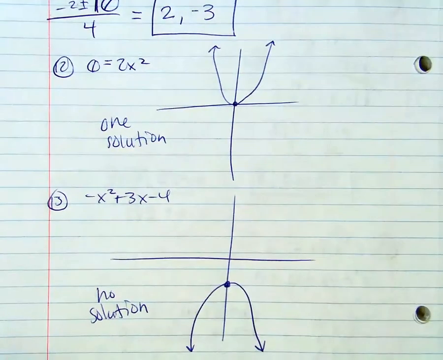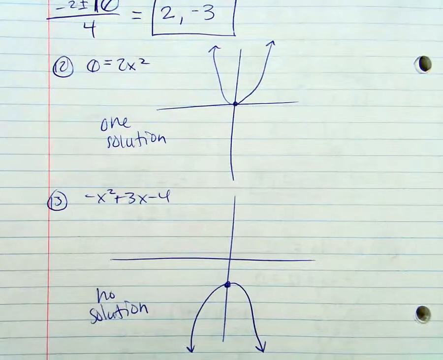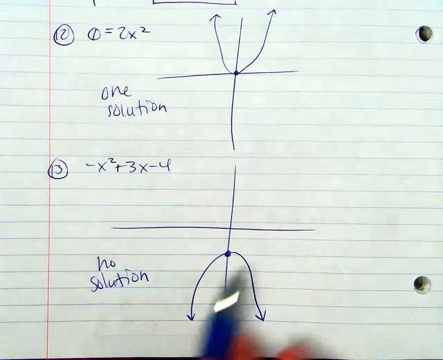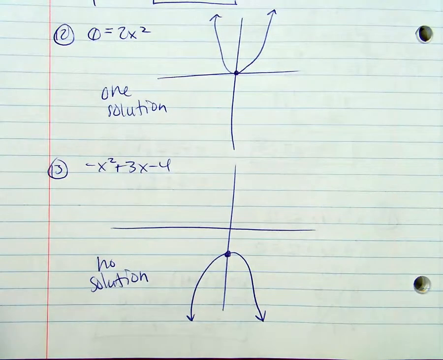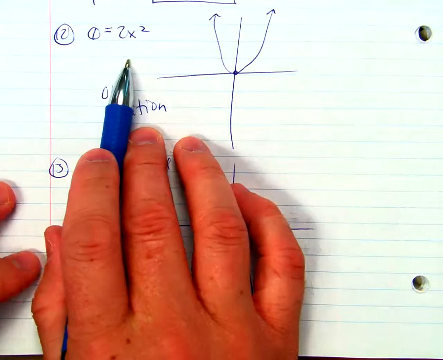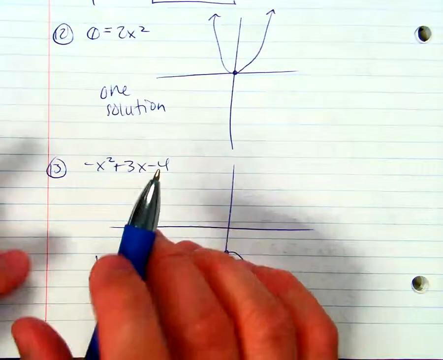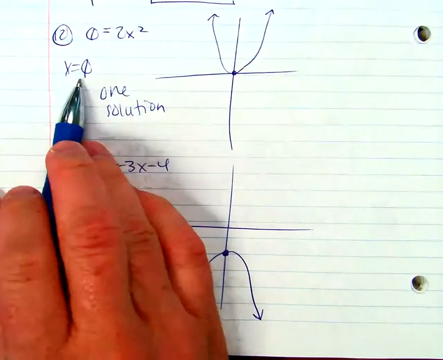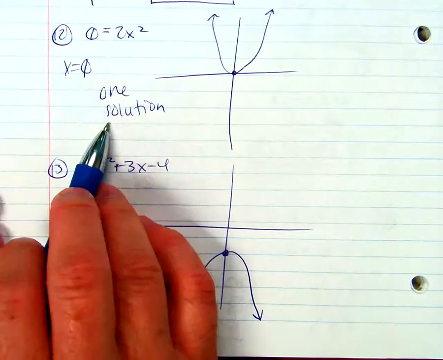This is not the only way to do this, however. If you do not feel comfortable visualizing what the graph will look like in general like this, you can still solve it. If you took these two equations and you plugged them into the quadratic formula, or you tried to complete the square with them, you would still find how many solutions there are. In this case, when you get done with it, the only number you will get as a solution is that x equals 0. That's an answer, but there's only one answer.